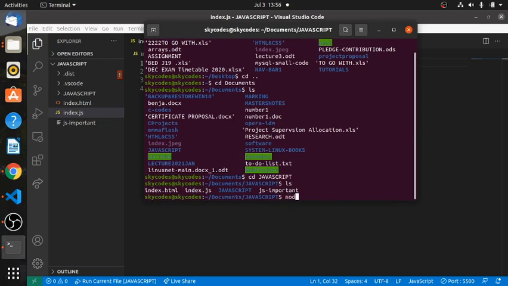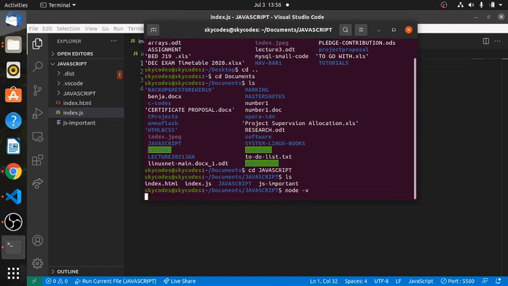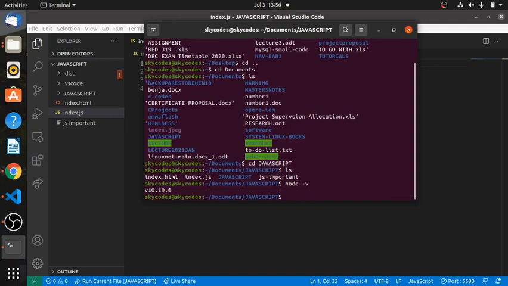So the first thing you need to test is node, which is Node.js. It is what we use to run JavaScript code, or one way of running JavaScript code. Others would load the JSON and stuff like that. So node -v is to check the version of Node.js I have. That should almost be the current version.